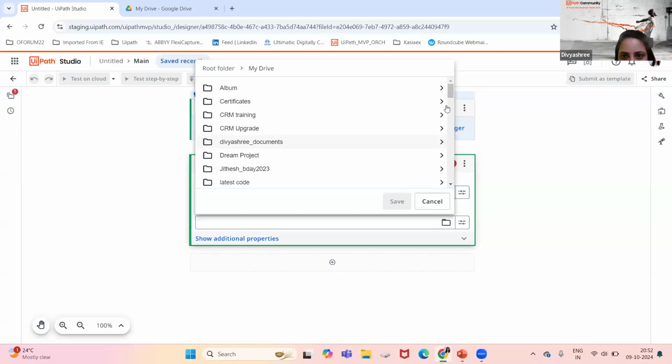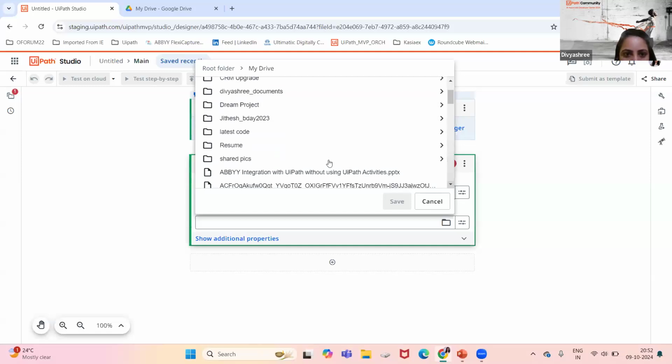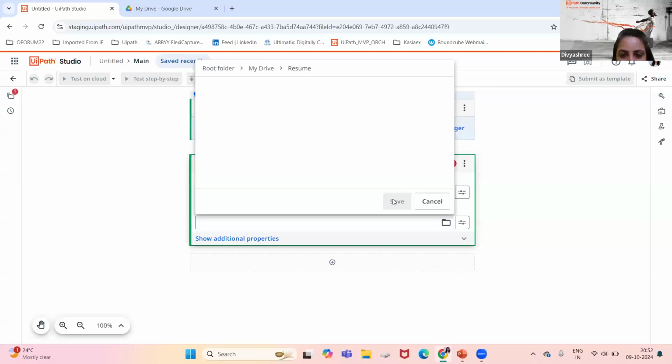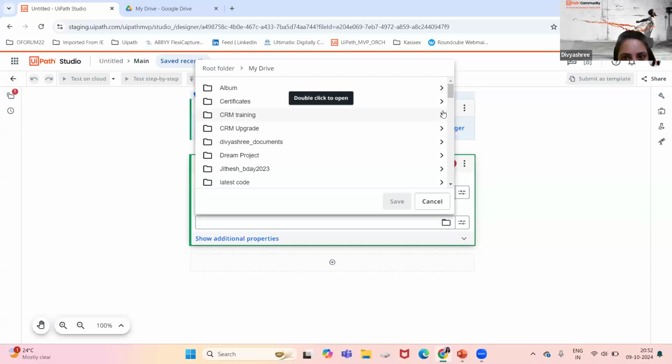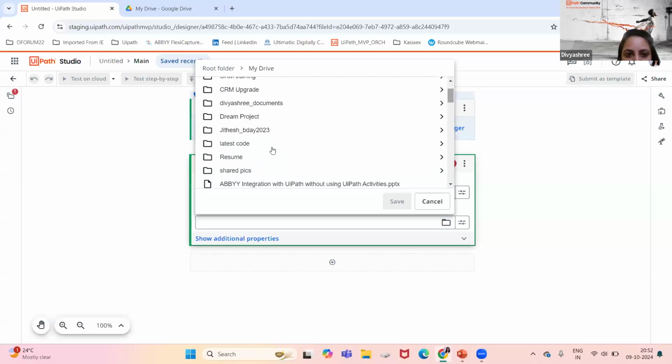Why is this disabled? Resume and save. For some reason this has been disabled. So I'm not sure why. Is it my mouse issue or something?